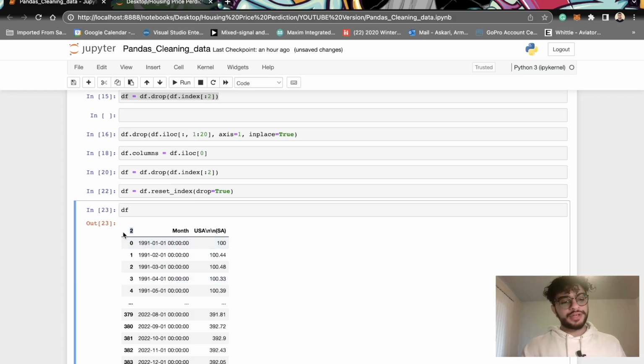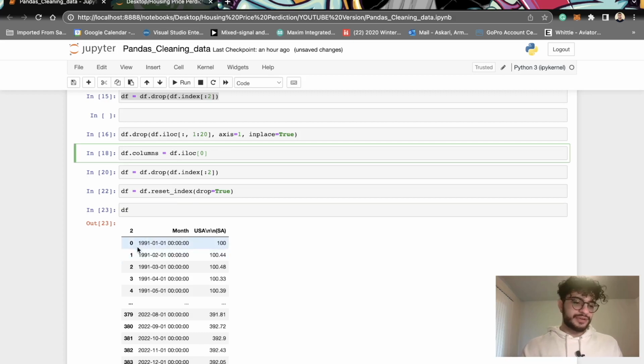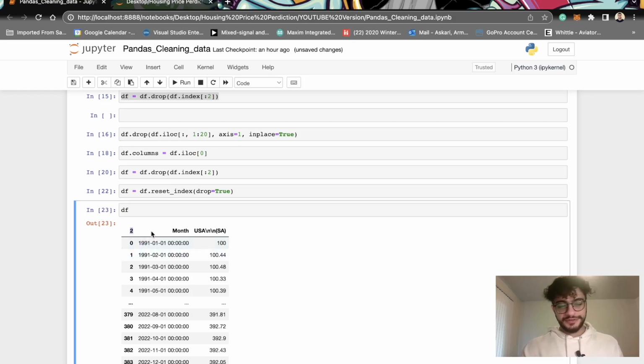All right, one thing I need to do is replace this. This should not be number 2, right? So how am I going to do that? This is right here because I just replaced every heading with my first row. That's why number 2 is here. So how am I going to change the 2 to maybe index or whatever I want?